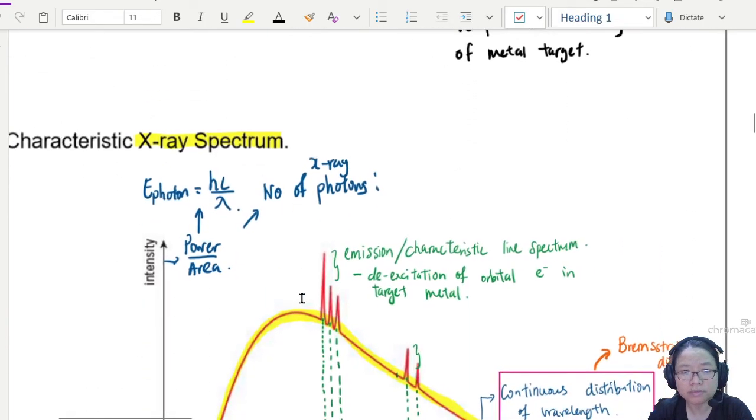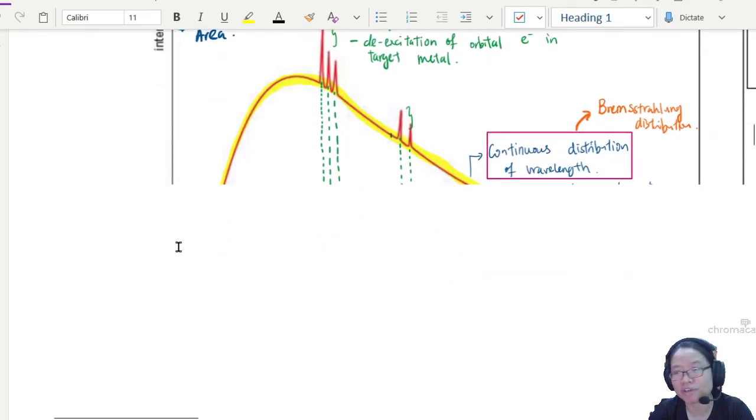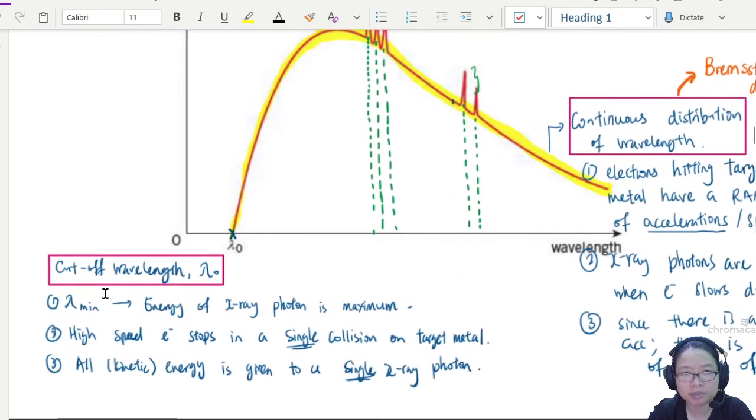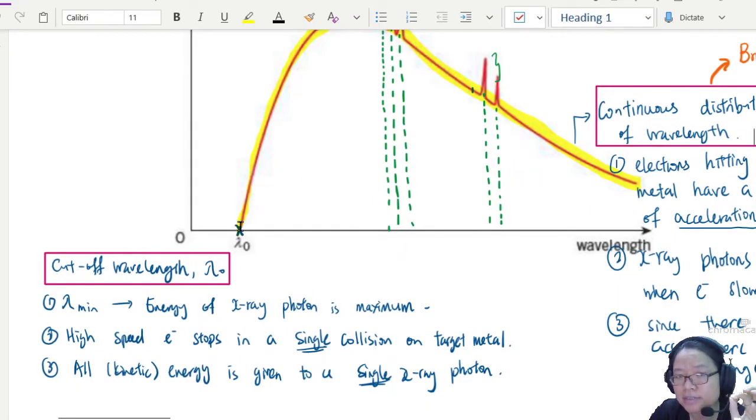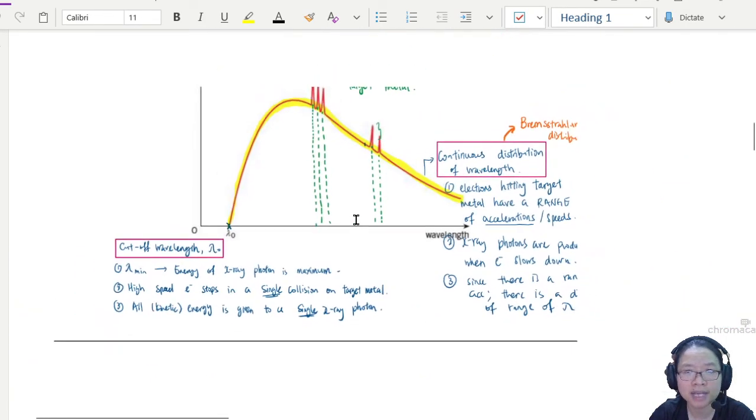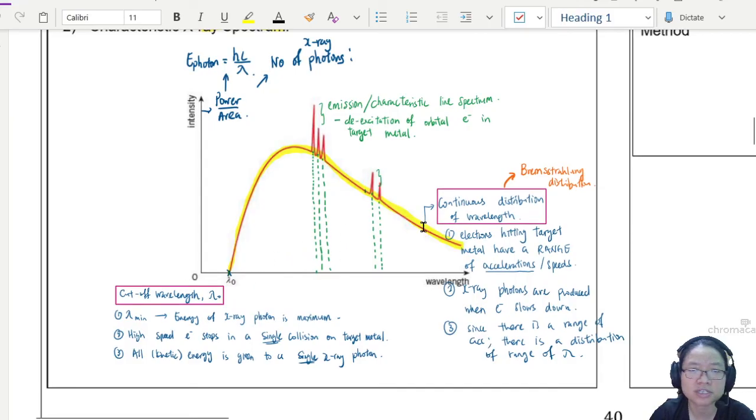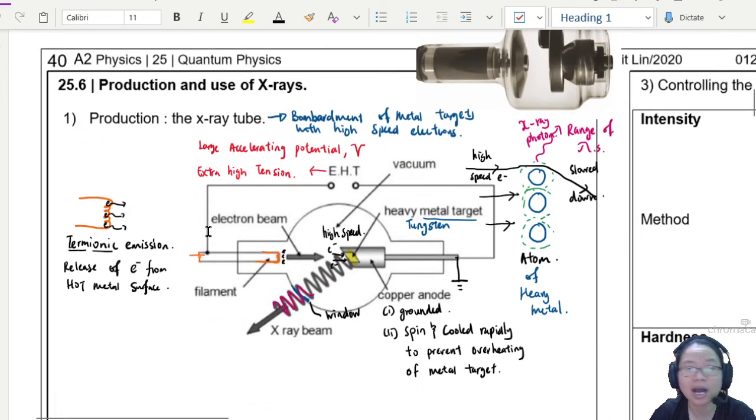And number two, the existence of this cut-off wavelength, right? So we have this cut-off wavelength here because let's say there are very few, but there are still certain photons. The electrons, when they collide, lose all their energy because we're talking about billions and billions of bombarding electrons. Not one, not two, not 1,000, but Avogadro constant, okay? So this is why for sure we will have certain electrons that are close to or exactly at the cut-off wavelength. So if you can explain these three characteristics about the graph, which are the cut-off wavelength, continuous distribution, and emission, that will be the first understanding of what an X-ray is and how it's being produced.